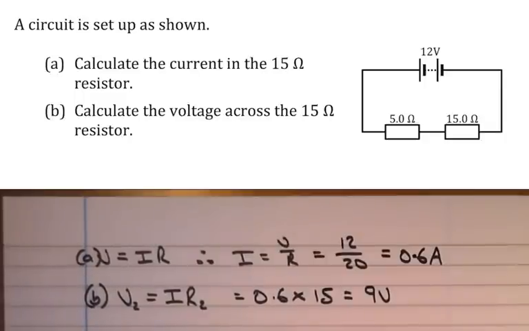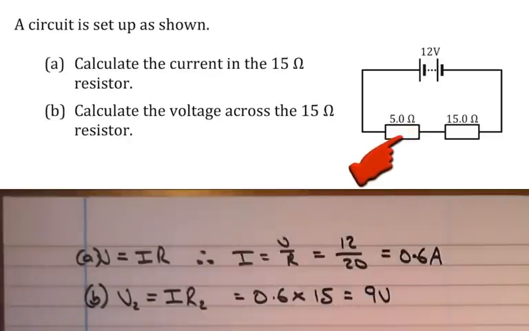Okay, now you will sometimes see when you're marking tests that despite the fact the supply voltage is 12, we've got an answer of 300 volts. Not possible. What's going to happen in this circuit is that the supply voltage is split between these 2 resistors. This is the largest resistance, and the largest resistance will end up with the largest voltage across it. In fact, this is 3 times larger than this resistance, so the voltage across this resistor, 9, would be 3 times larger than the voltage across the other.